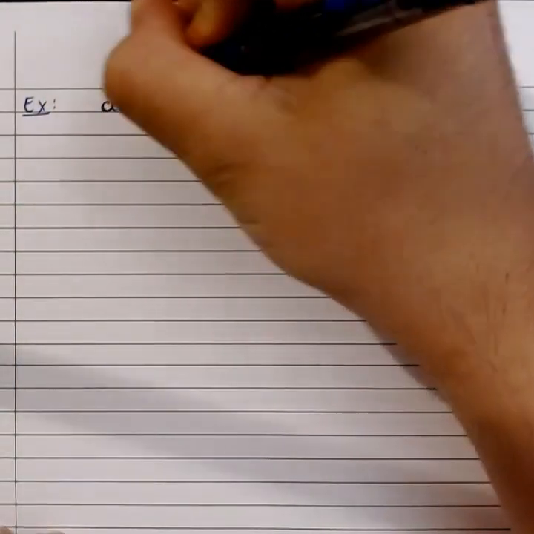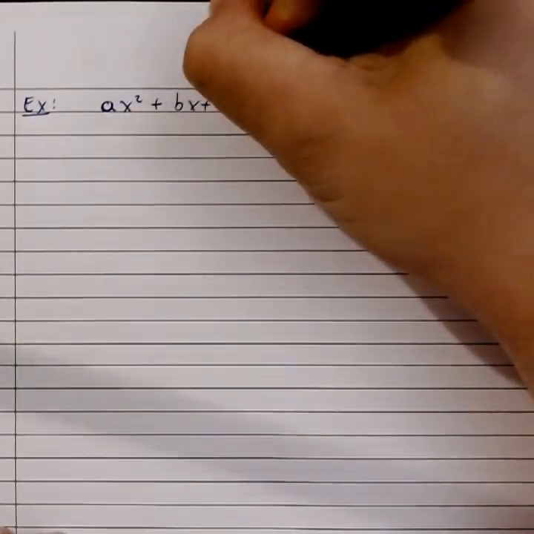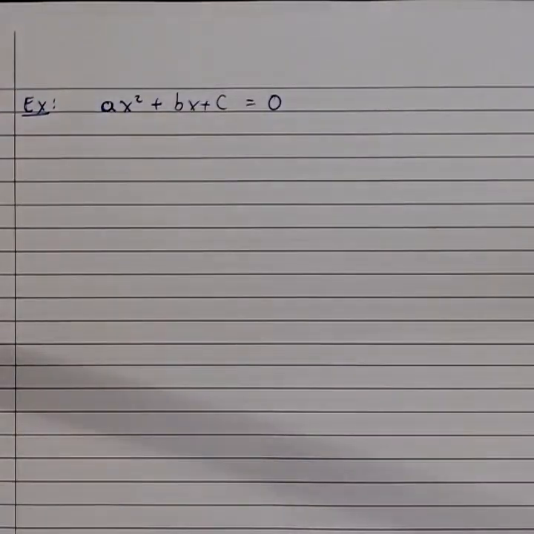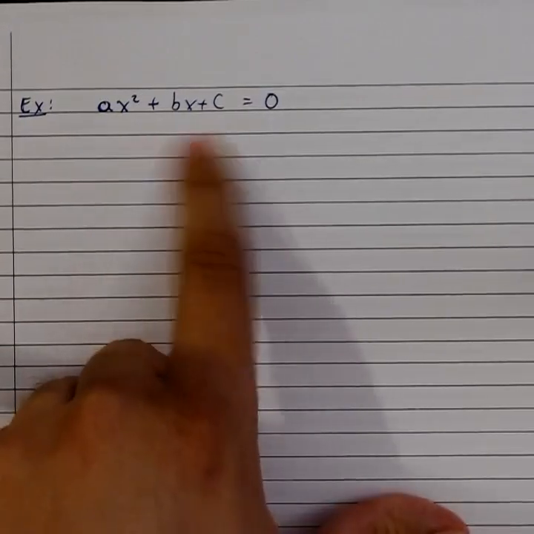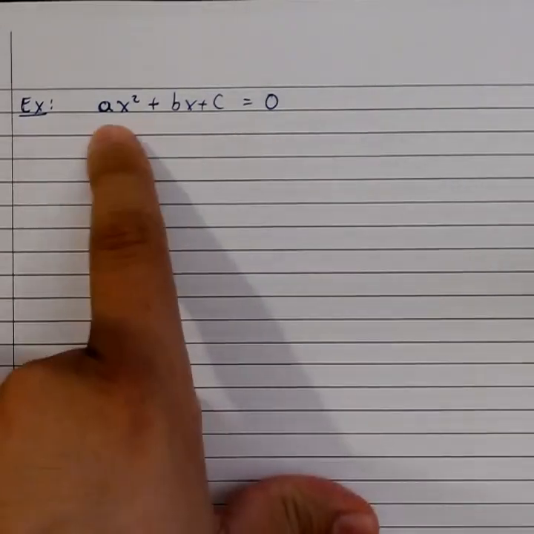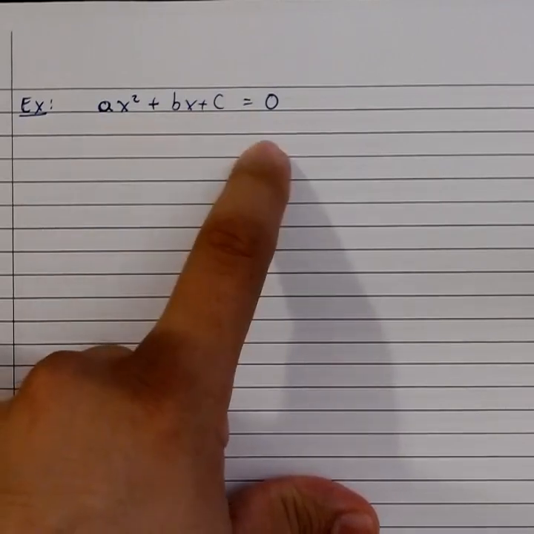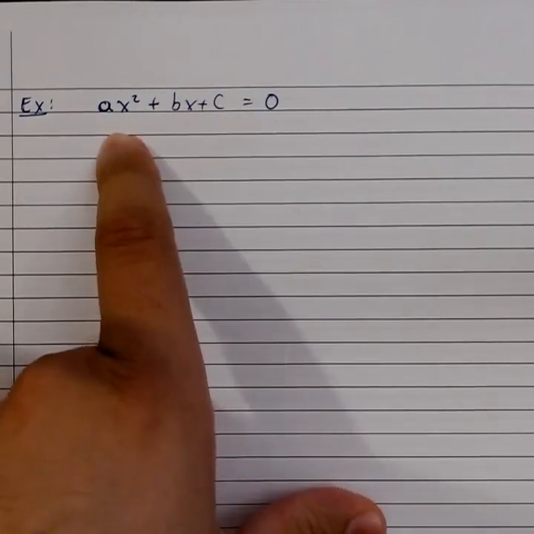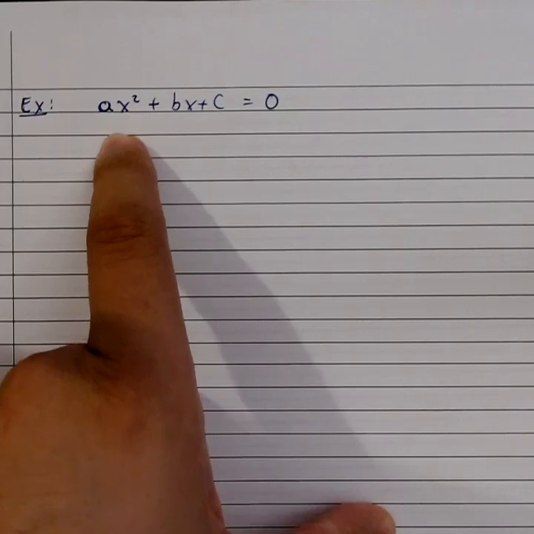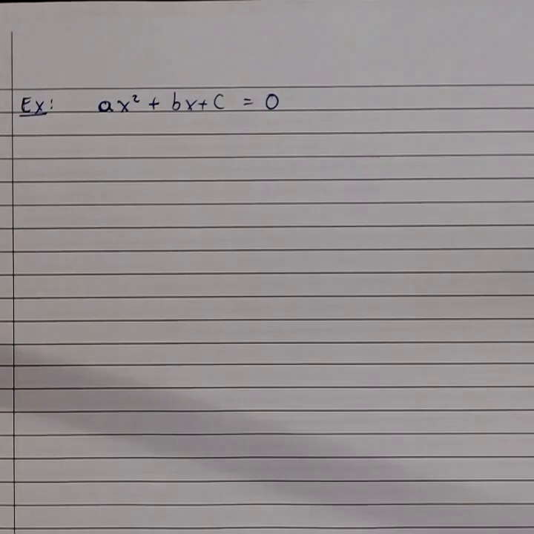Well, this is what quadratics look like. They look like ax squared plus bx plus c is equal to 0. This is what every quadratic equation in the world looks like. All right? That's the definition of a quadratic equation. And yeah, you can rewrite these things in some different orders, but you could always rewrite them so that they look like this. If it looks like this, or if it can be rewritten to look like this, then it's a quadratic equation. If not, then it isn't. So this right here represents every quadratic equation you could ever see.